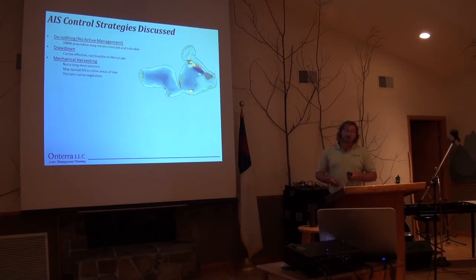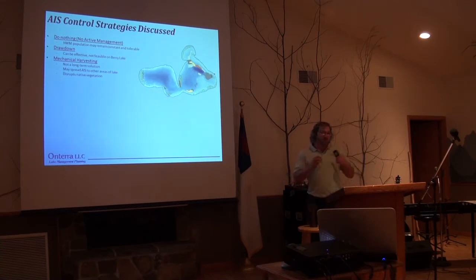Mechanical harvesting, that's where you get one of those weed cutter machines. Maybe you see them out on Shawano Lake. The problem is that it doesn't get rid of it, it just gets rid of your ability to see it, and all those little fragments spread around, and it actually can increase the population within a lake.